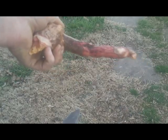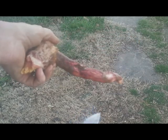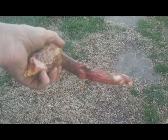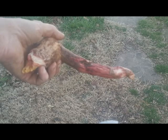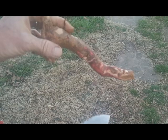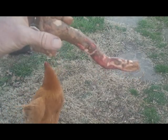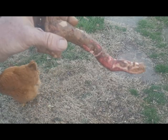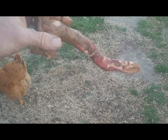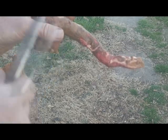You'll also hear it called red shank, red root, New Jersey tea, wild snowball, snowball bush — any number of different things. One of the things I didn't mention earlier is that it's also an herb for the liver — a good liver herb besides being a lymphatic. It has some excellent uses in dealing with immunity issues. It's not an immunomodulator but it is mildly an immune stimulant.